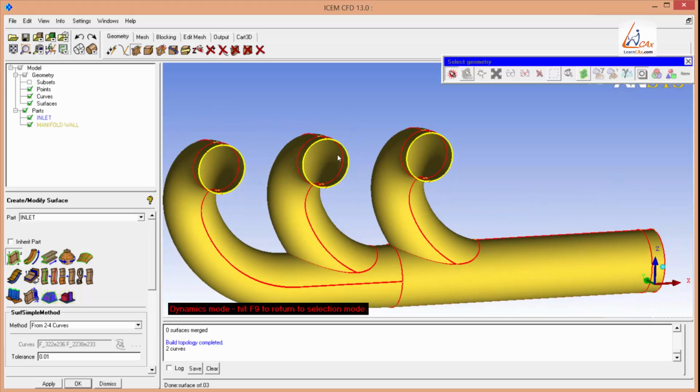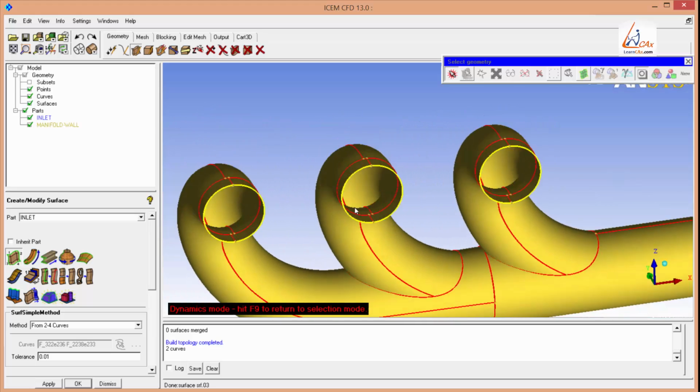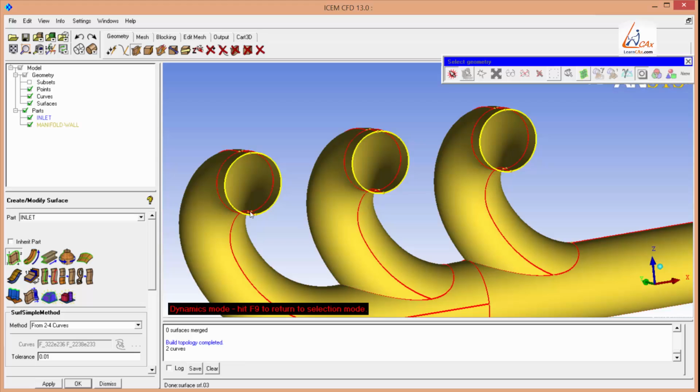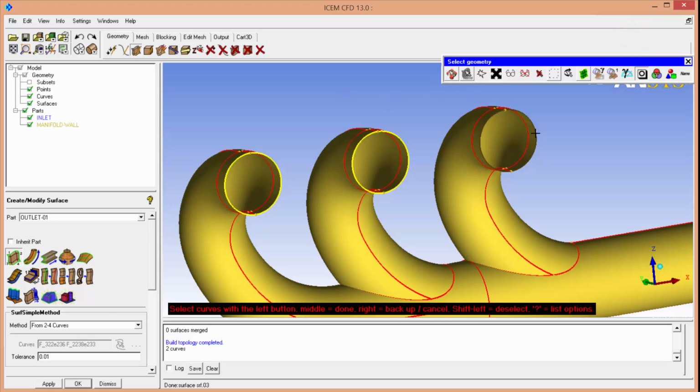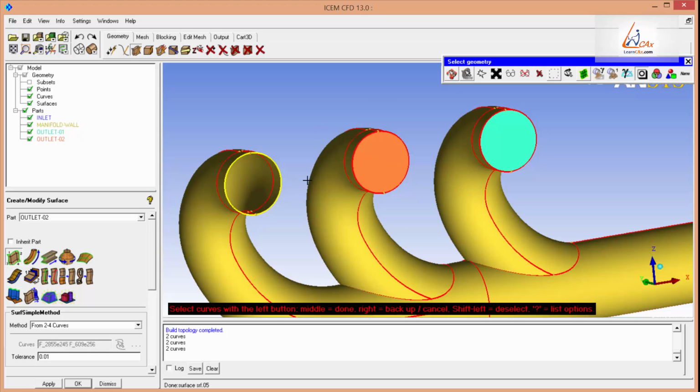Now let's create the outlet surfaces. I'll give a name, let's say outlet 1, and then select these two curves. Now let's say outlet 2, and then select these two curves.